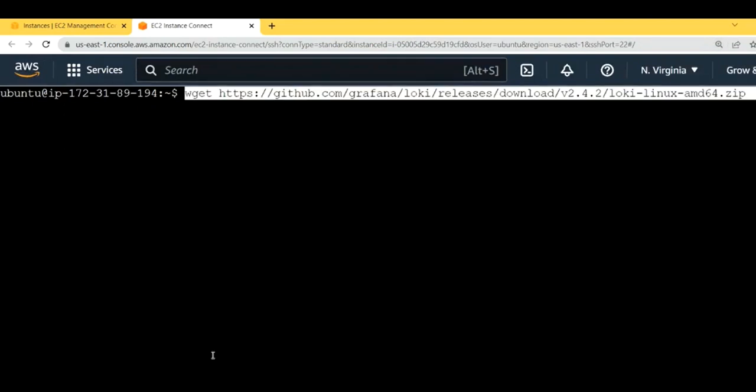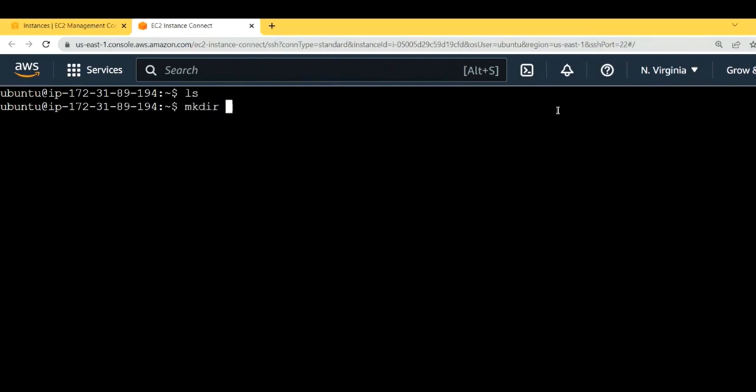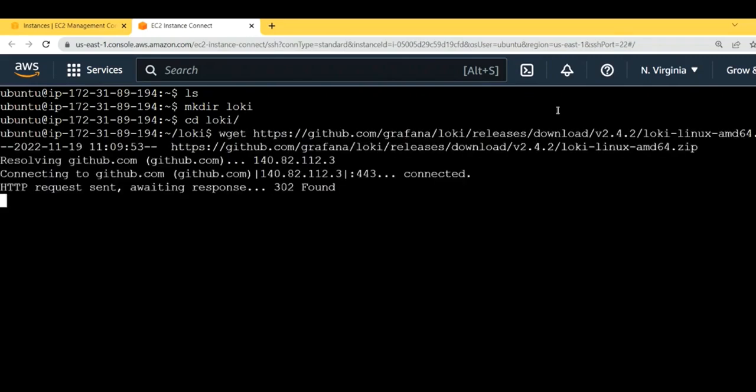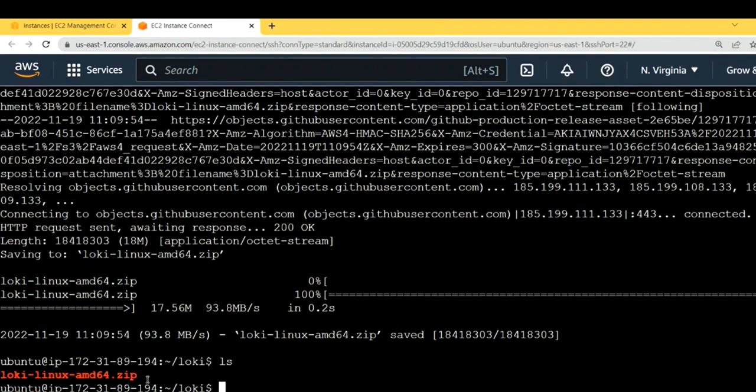We can directly download it in our home directory, but it's much better if we create a separate folder, then we do all the work there, keeping our workspace clean. So we are creating a folder by using the mkdir command, Loki, and then we move into it by using cd. Then we will use the wget command to download it. If you do ls, we have a zip file.